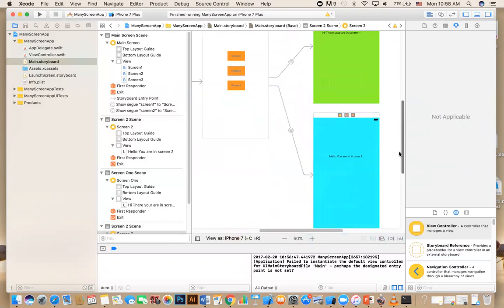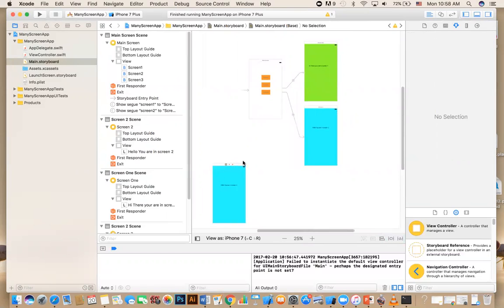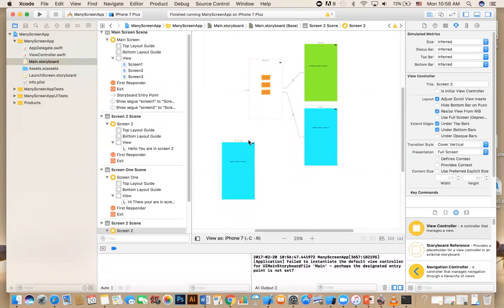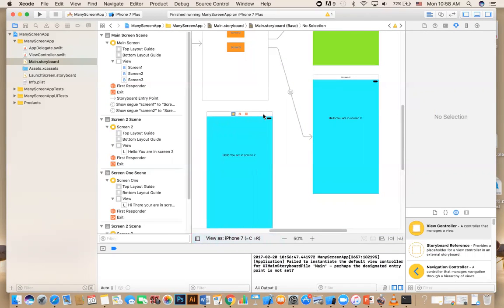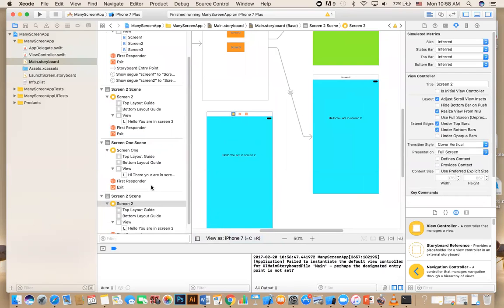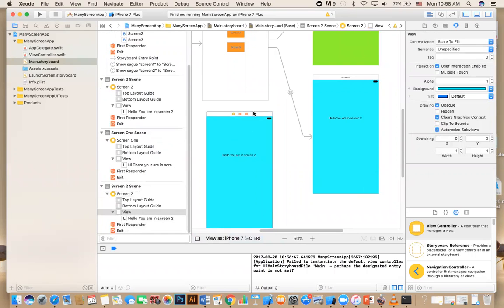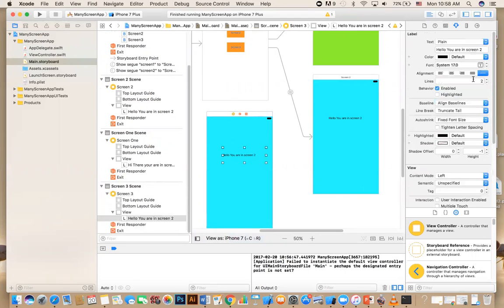What happened to it? It's behind it. Okay. See, now I have another one, right? So what you can do, you can actually change it if you want to. So instead of repeating everything, what is the title of this one? Notice it says screen 1. You can't have the same screen 2. So I'm going to give it a different name, screen 3, for example. And I'm going to change the label here to say screen 3, all right?